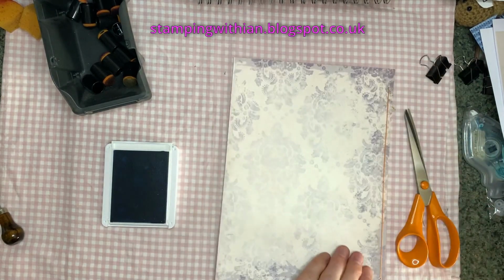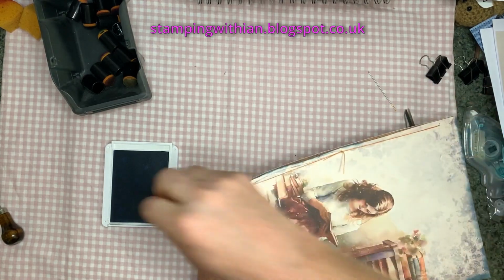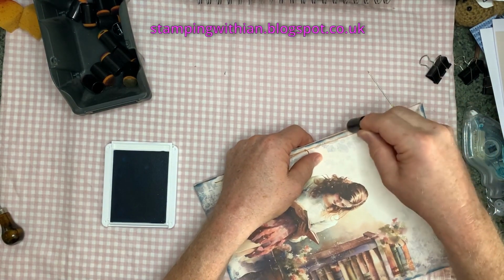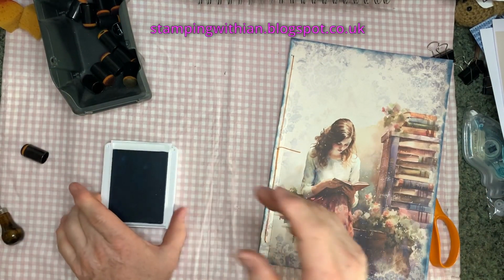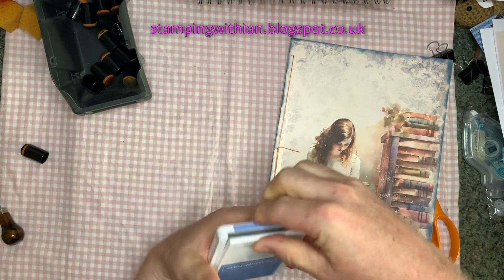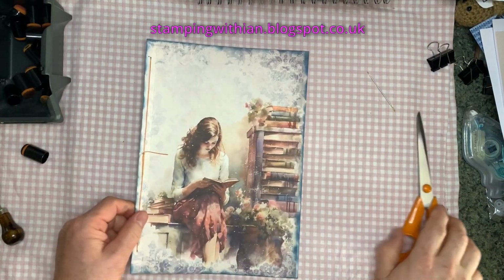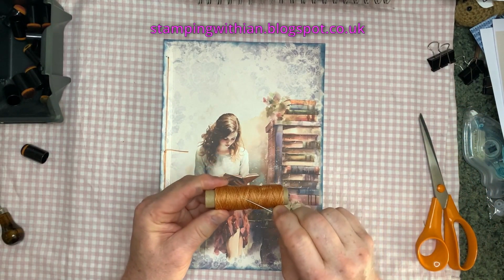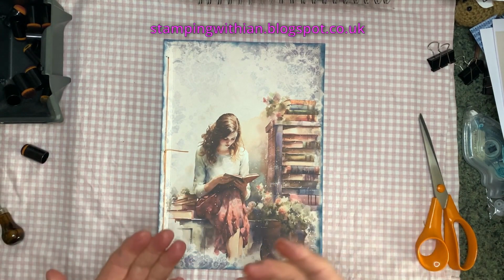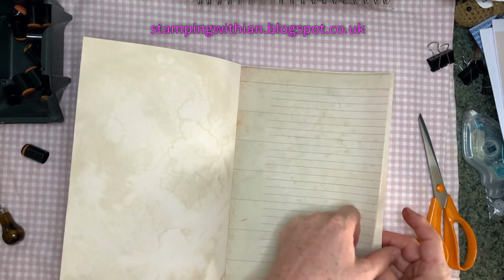I won't do the back. Am I going to do the back? No. Back's all right. It's the front that's the important bit, isn't it? Close your ink pad because you will get your fingers in it, or cardstock. And there it is, complete. Stash your needle away so it doesn't go walkabout.